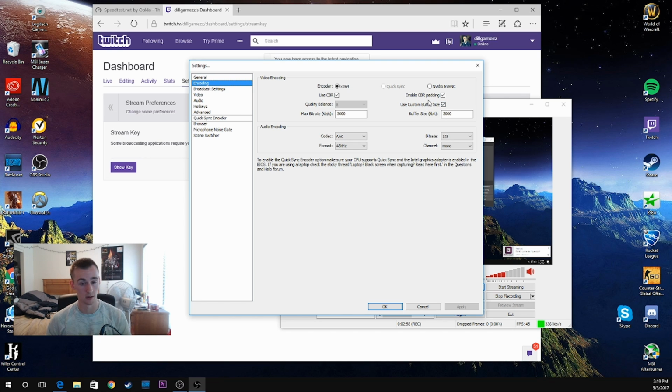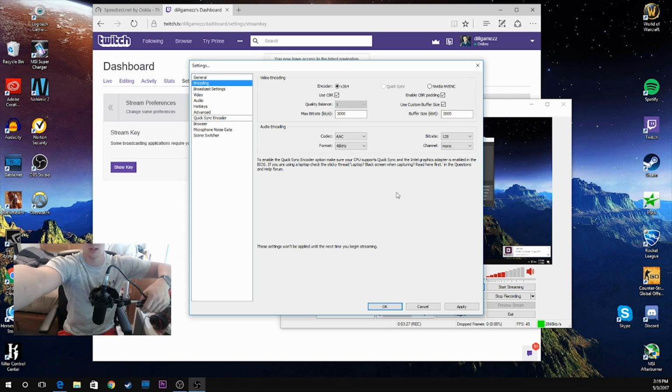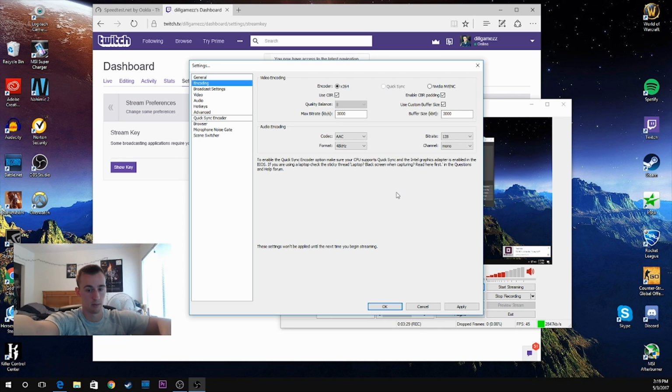It helps a ton. So for the codec, you're going to go AAC. Do not go MP3. It just sounds bad. Format, 48 kilohertz. It's the higher kilohertz. It's better. I tested the 44.1. It's not as good. Bitrate, you can go up to 160. I keep it at 128 because I've tested this, and it just sounds pretty good, like you guys can see right now. I'm talking on my mic. Shout out to Audio Technica also for the AT2035 mic. Great microphone.